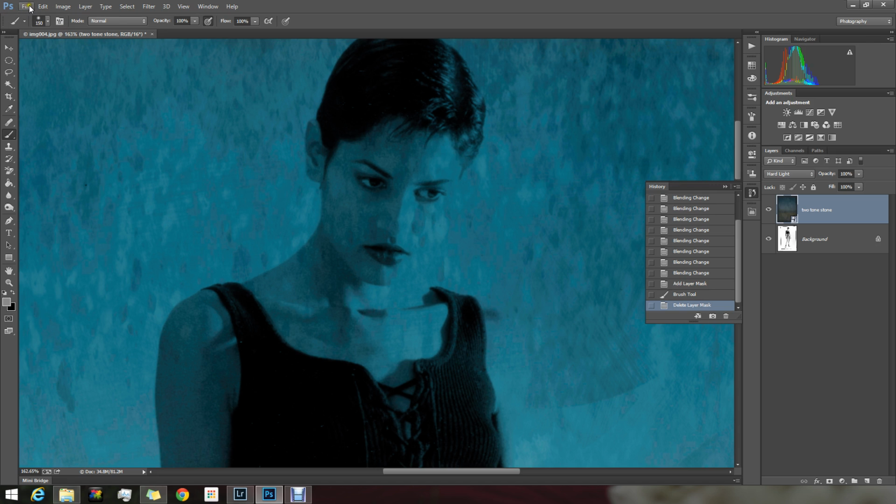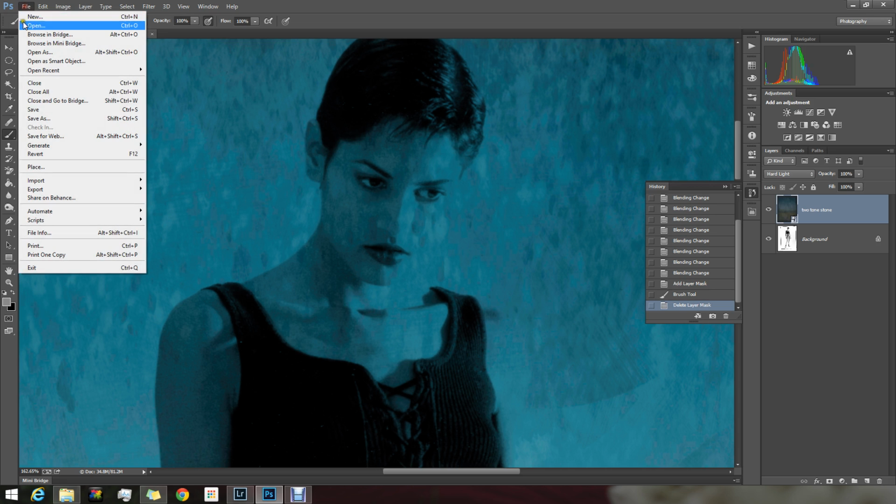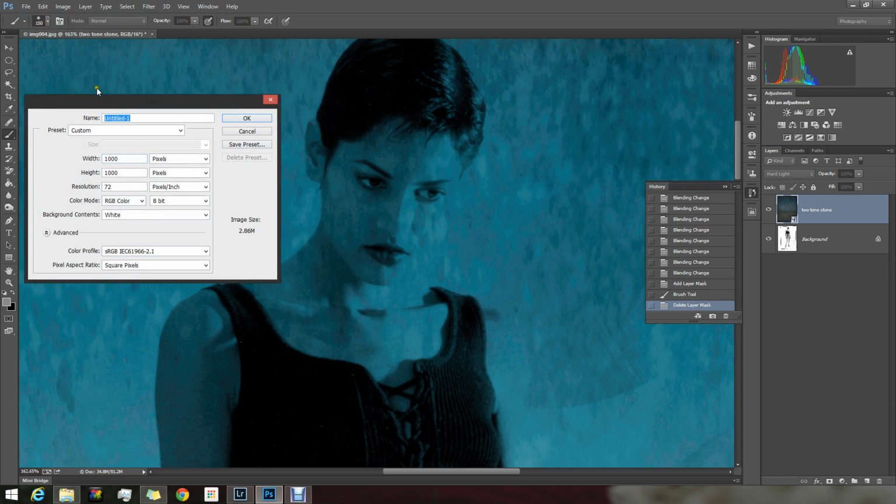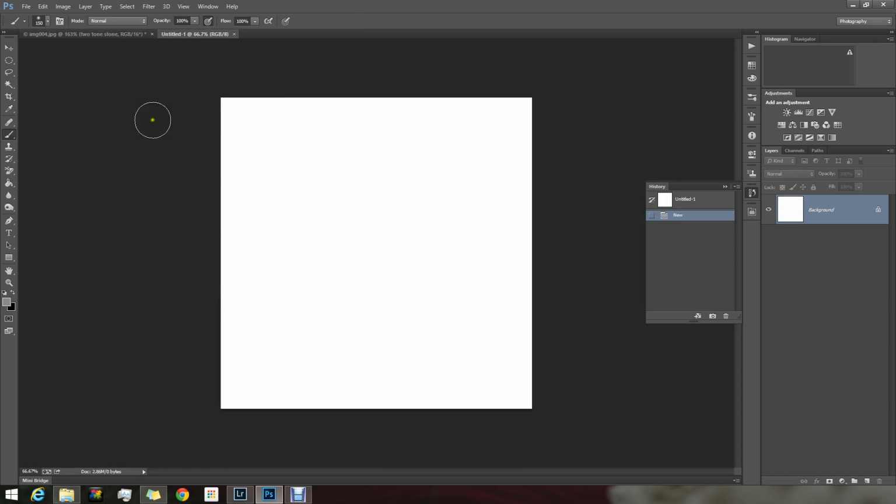But what we need to do is click on file and click new file, or the shortcut would be Control N or Command N on a Mac. Okay, it doesn't really matter here too much the dimension, so I'll just keep it as 1000 pixels by 1000 pixels. Background color is white. That's not too much of an issue either because we're going to fill that color. So just click on OK. Now we've got our 1000 by 1000 box.